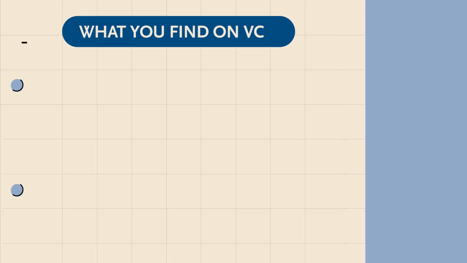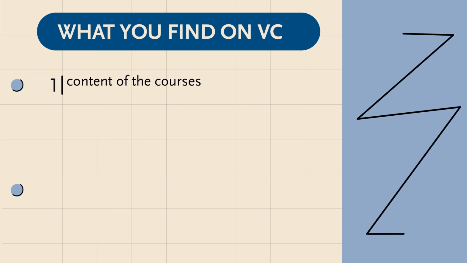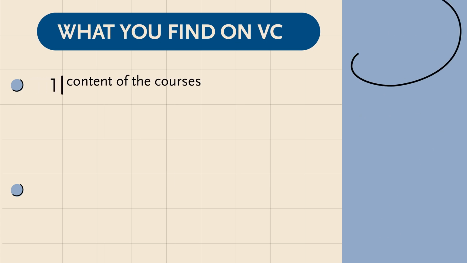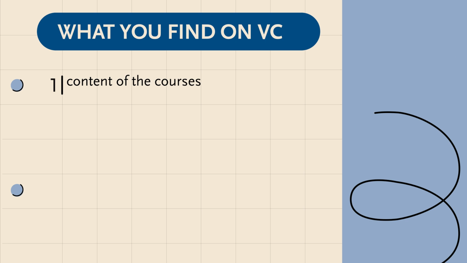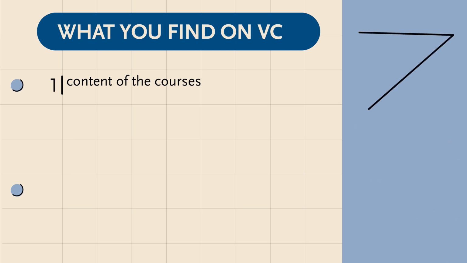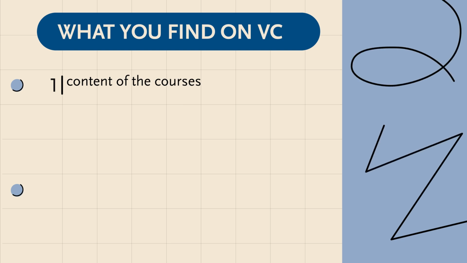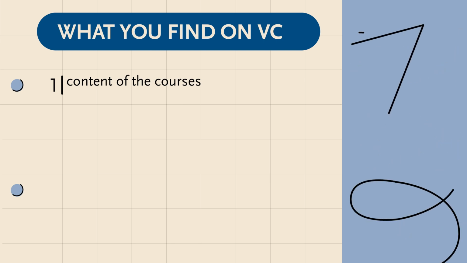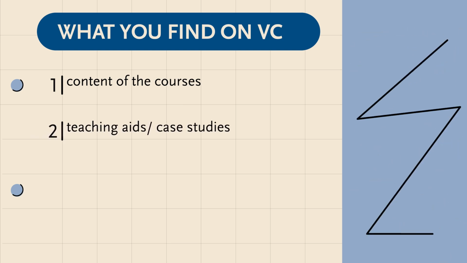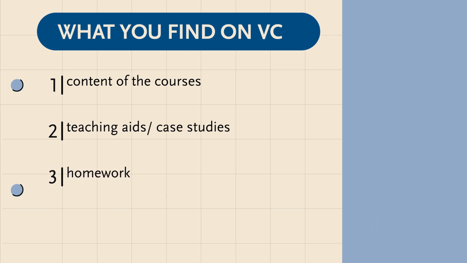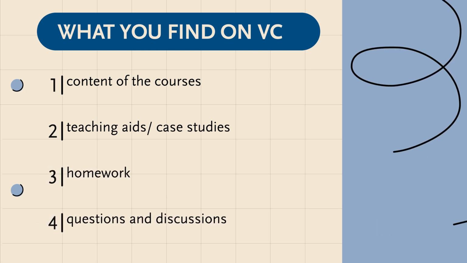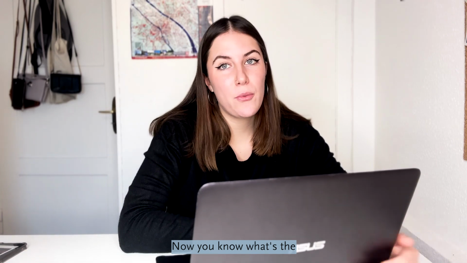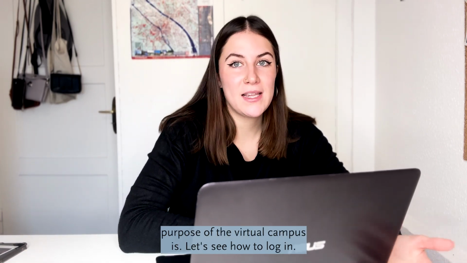The virtual campus enables students to find the content of the courses online. But be careful, in most cases the teachers don't upload everything, so you still have to attend class to get all the necessary information. On the virtual campus, you will also find some additional teaching aids, the homework, and you can also ask questions and discuss with your teacher. Now you know what the purpose of the virtual campus is, let's see how to log in.